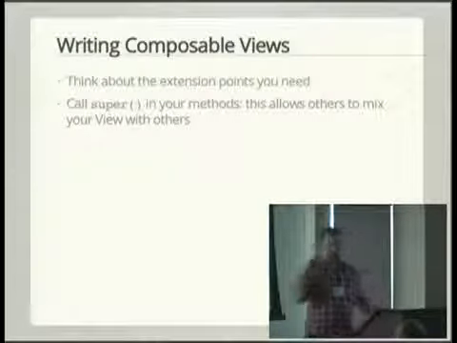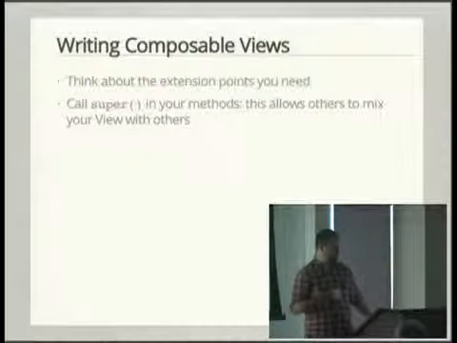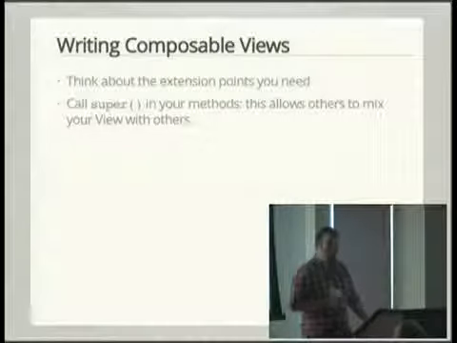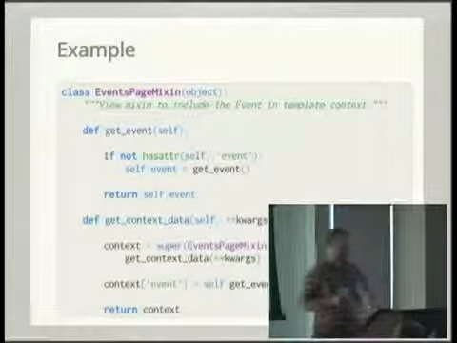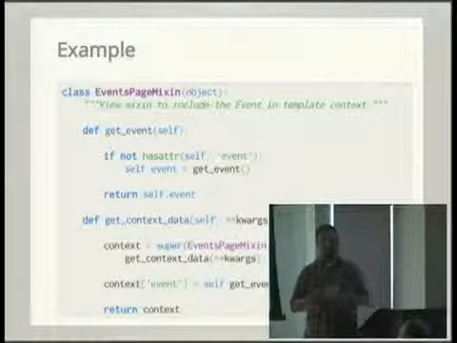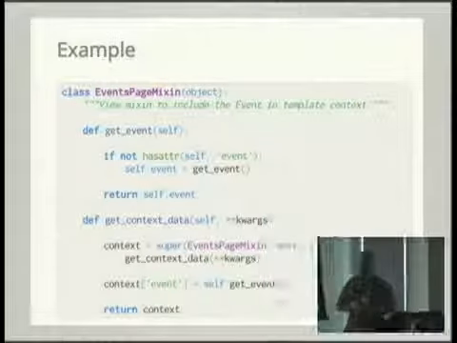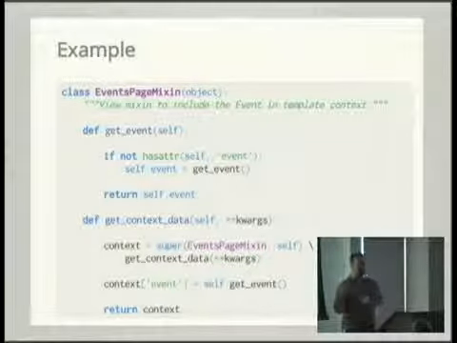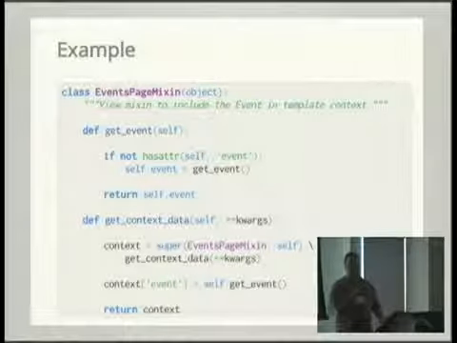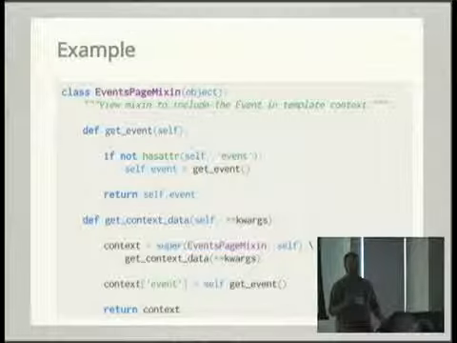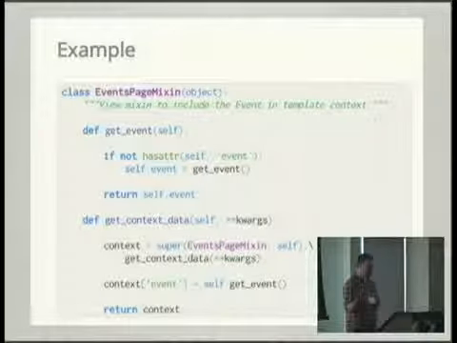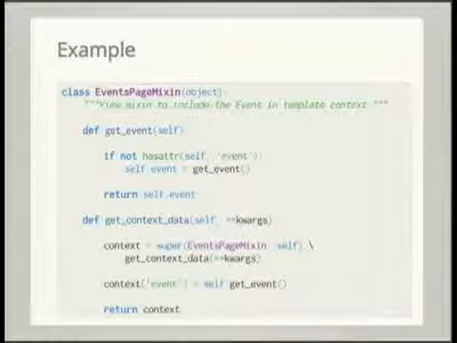I mentioned the super call, which we saw in that earlier example. The super call is super important because it lets you mix things with others. Here's an example, a gross simplification of something we use at Eventbrite, where we have lots of pages that, perhaps unsurprisingly, have events on them. A lot of them are just one of many pages for a particular event. This is a class-based view mixin we made that lets us provide that event in the template context so it's always available. This is a way we can abstract out part of this work that we were repeating in lots of places. There are 2 things to note here.